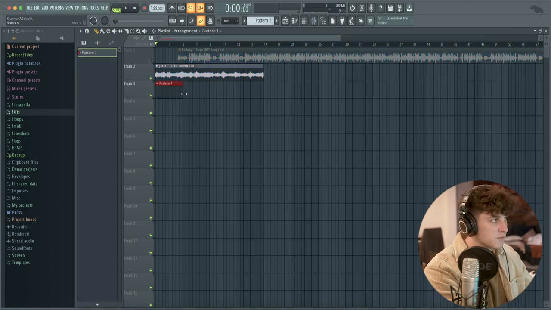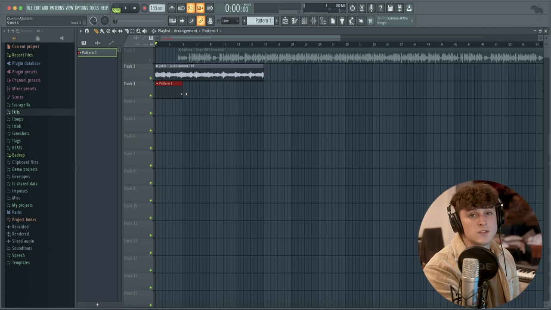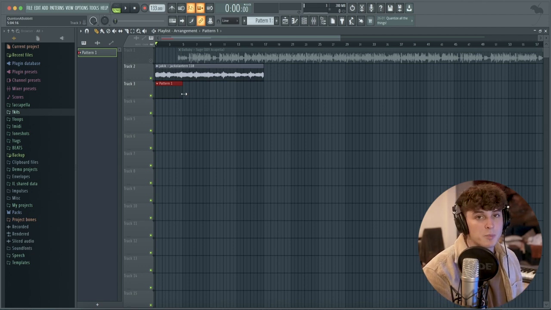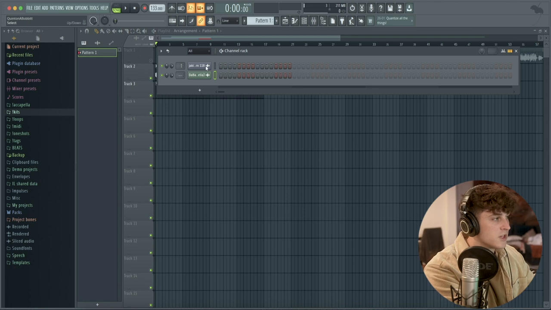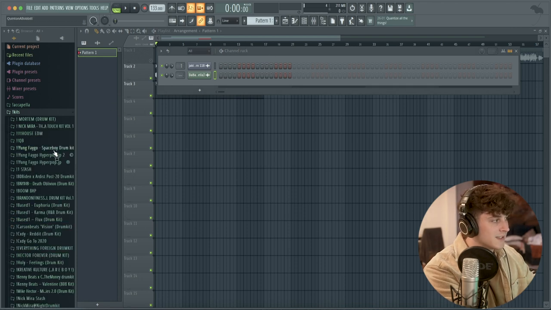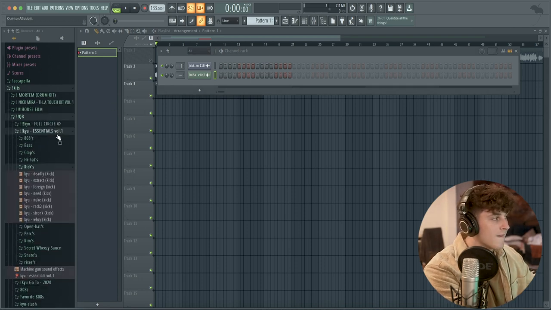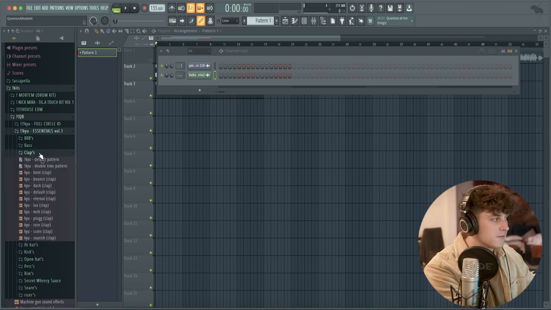And we're just going to make this 4 bars long, because one thing you're going to notice in Jetson is he doesn't really have that complex drums. It's usually something that repeats for 4 bars. So what I'm going to do is just duplicate this over 4 times to make it as long as the loop. Then we're going to go into the channel rack, and go to my kit, like I said before, Q Essentials Volume 1, and I'm just going to find a clap I like.